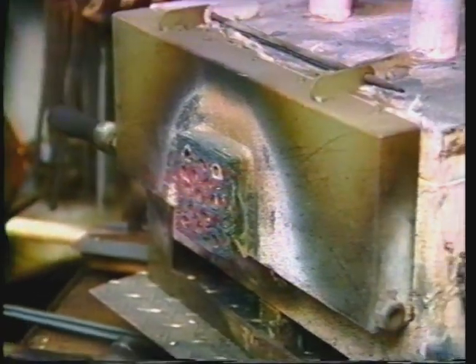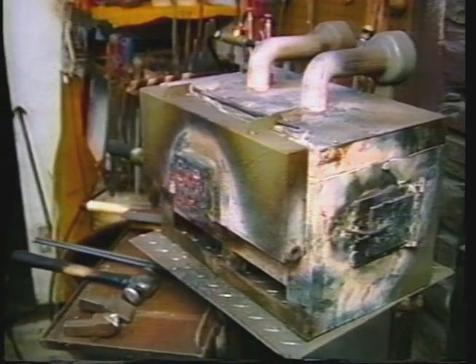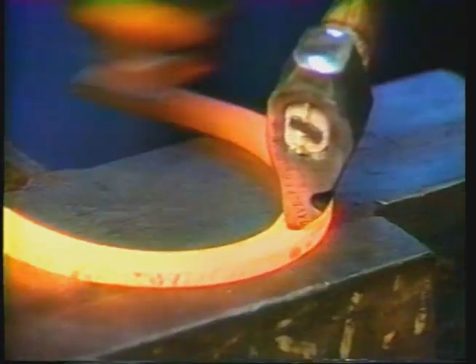Choosing your bar stock: I normally will use 5/8ths by quarter bar stock, or 3/4 by quarter for the larger and mature horses. For very young yearlings I may use half by quarter, which works very nicely for a foot that measures 4 inches wide and approximately 4 and a quarter inches long. You can start with a turned blank or turn your own shoe. Measure your foot as if you are going to make an egg bar and add 2 inches to that normal measure. This allows you room to make a hinge and also to lap your heels.